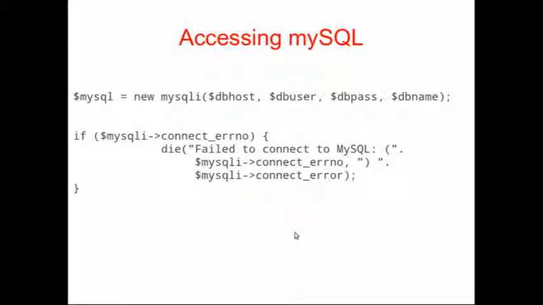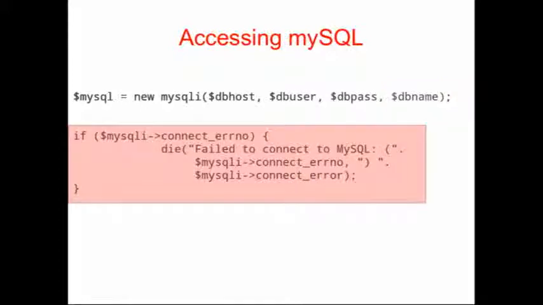To access MySQL, you create a new MySQL-I object, and you pass that 4 parameters. You pass it the host, the username, the password associated with that username, and the database that you'd like to use to get your data back. This is a very standard construct where once you've connected to the database, you check and see if there's an error. If there's an error associated with a connection, then you die and you get out of there. You don't want to continue because you're not going to be able to retrieve data from that database.